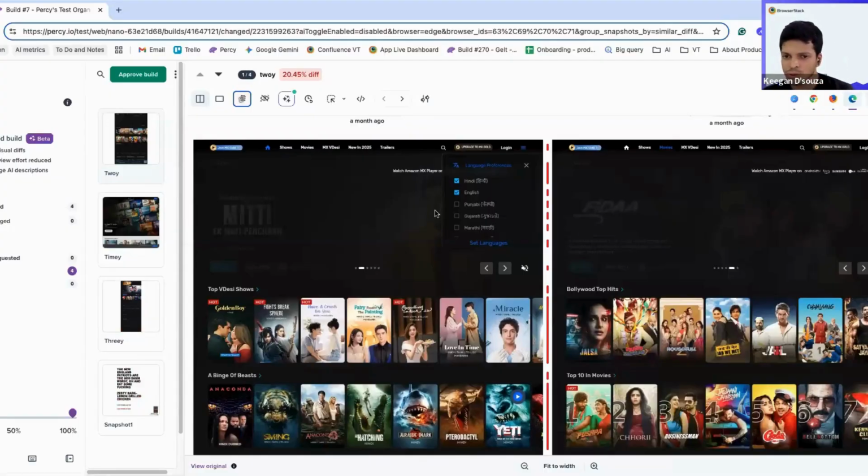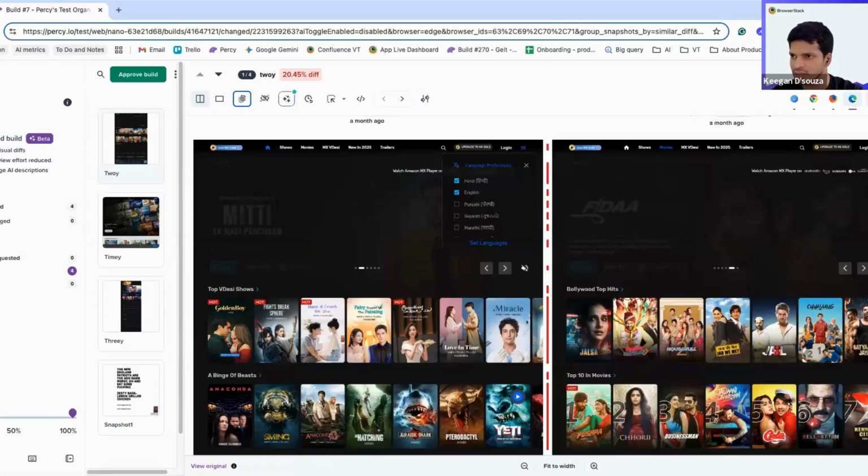If you look over here, you can see that a couple of these shows have changed. These top trending shows, and even the section over here, has changed. And this is expected now. This is a streaming website, and trending shows are going to change every single day, right? If you've seen Netflix or any other streaming platforms out there, it's going to change every day. It's heavily dependent on user preference and the algorithm. We call that dynamic data, or a change caused by dynamic data.